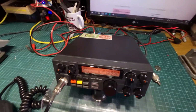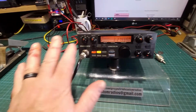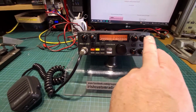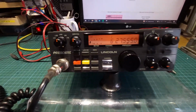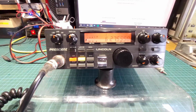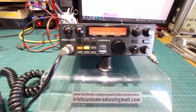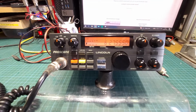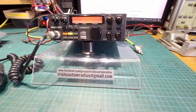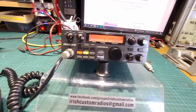So then we secret sauced the cases and the bezel. You can do the bezel and the face on these. So secret sauced the whole lot. Done the orange ticks on the knobs. I think it just takes the bland look off the front of the radio. Just playing with my exposure here. Cleaned up the microphone as well, and serviced all the rotary controls and push buttons and all that.